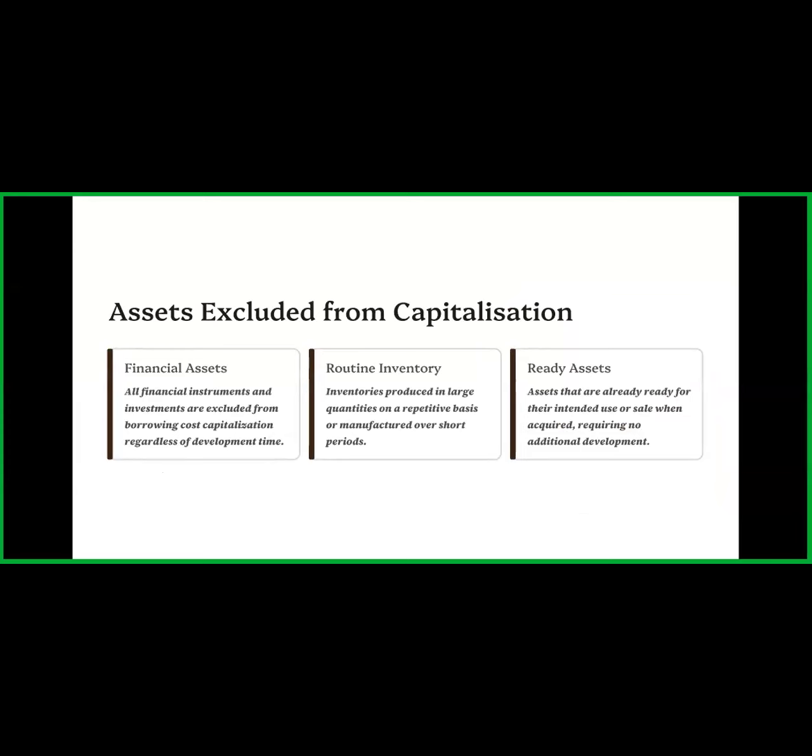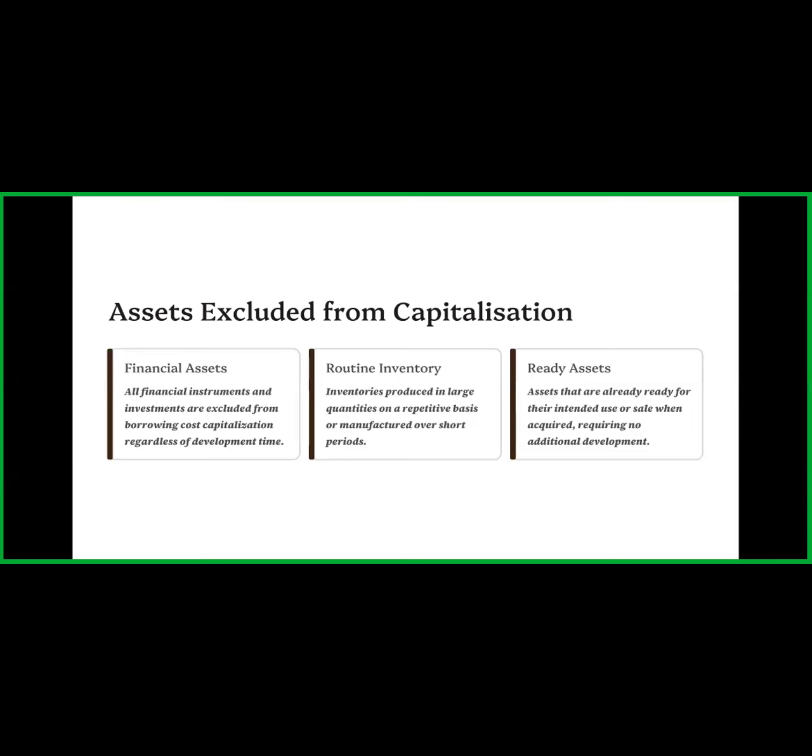Okay, next one is what are the different assets we exclude from capitalization. That means if the company is raising funds and they create assets, but those assets we cannot consider as capitalization. So capitalization is nothing but increasing such types of assets in the company that are helpful for the company to generate income for the organization. Some types of assets we cannot consider as capitalization. So which are those assets?